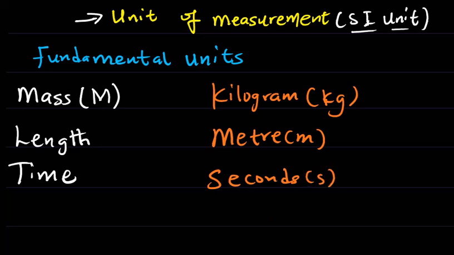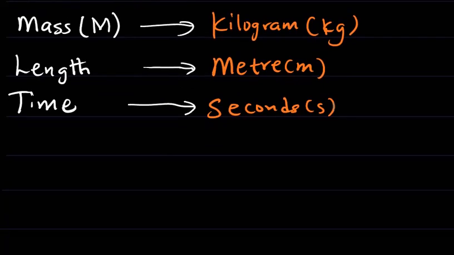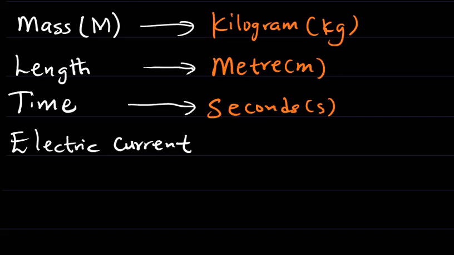All right. So now, as I said, this is the System International Unit. That doesn't mean that these quantities don't have other units, but in physics, this is the unit we use for these quantities. So let's look at the other fundamental quantities. Let's look at electric current. And by the way, don't forget that the dimension of length is capital letter L and that of time is capital letter T. Electric current, capital letter I.